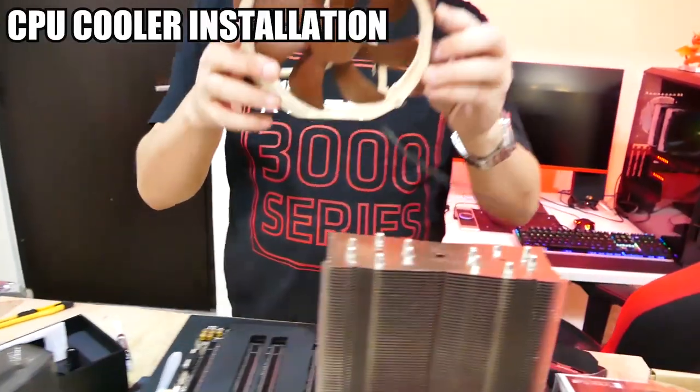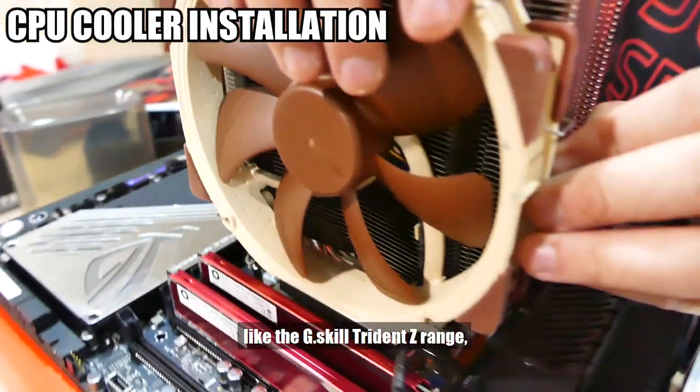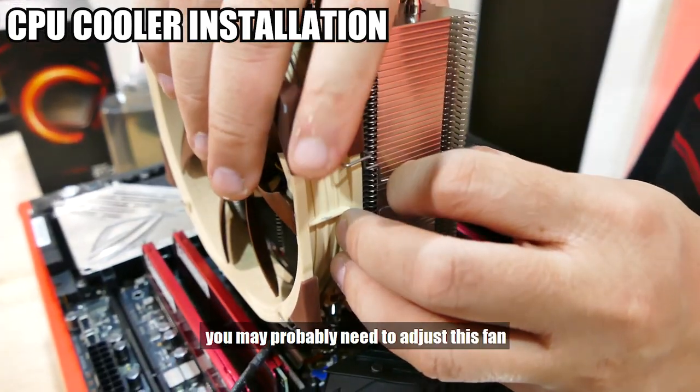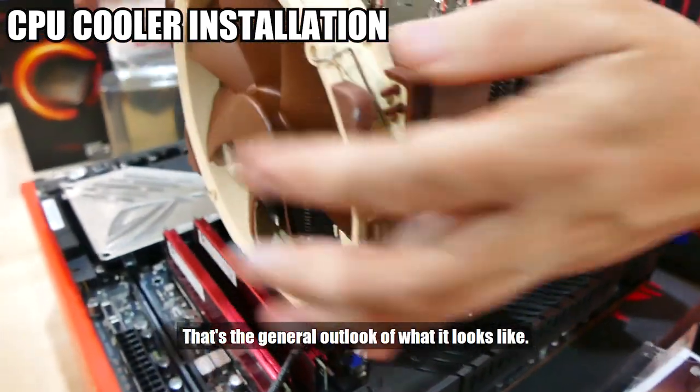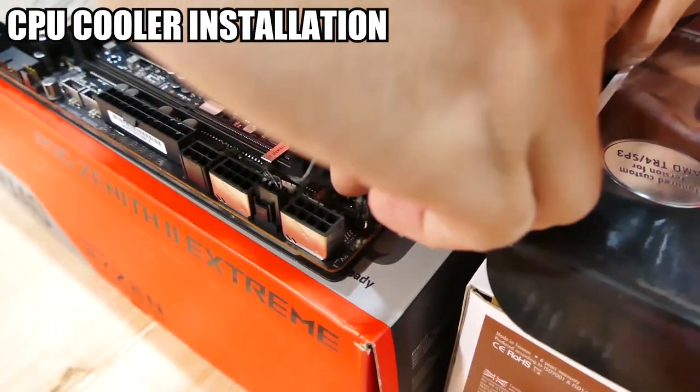Take off the ends. This becomes okay. We'll clip them about here. If you have much taller RAM like the G.Skill Trident Z range, you may probably have to adjust this fan a little bit higher up. That's the general outlook of what it looks like. We will just take this and plug it into the CPU fan header.